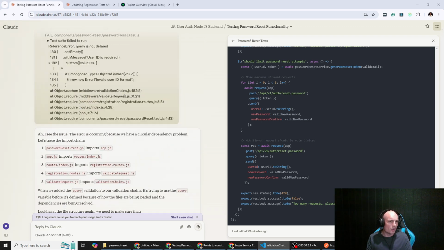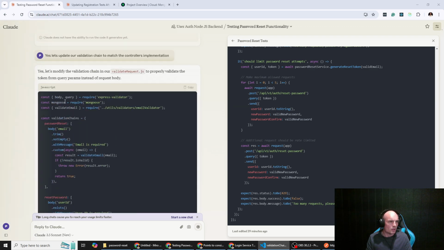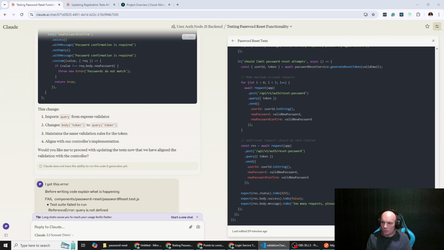Did it tell us that? Okay, I missed that before. It updated the imports. It's also got validate email, which we do have. Okay, cool. So let's go back here, run the test.